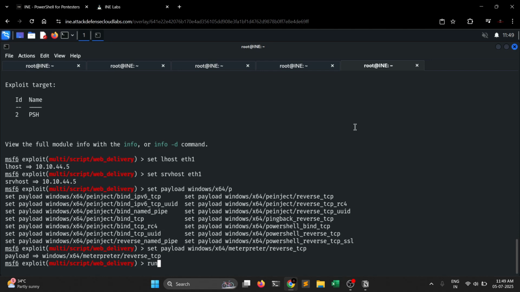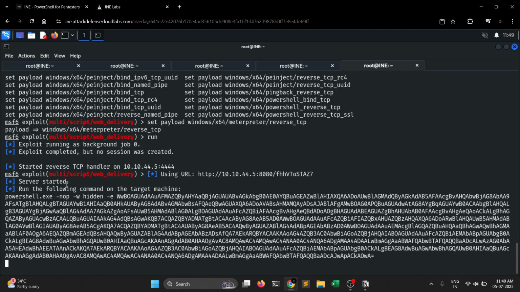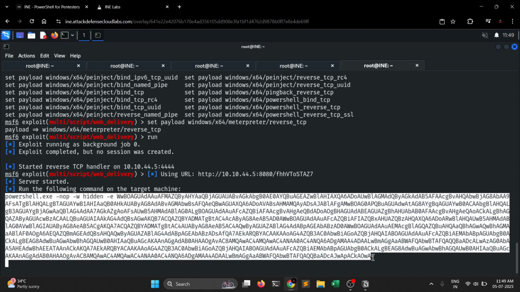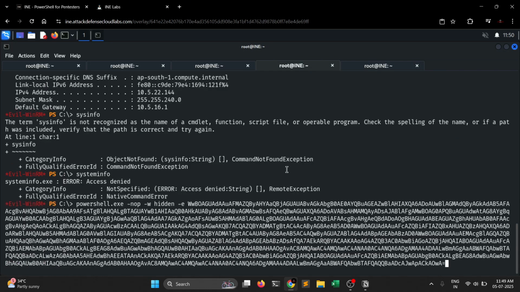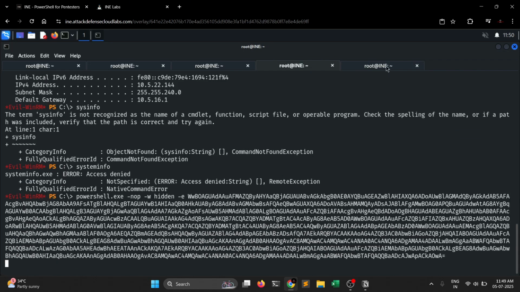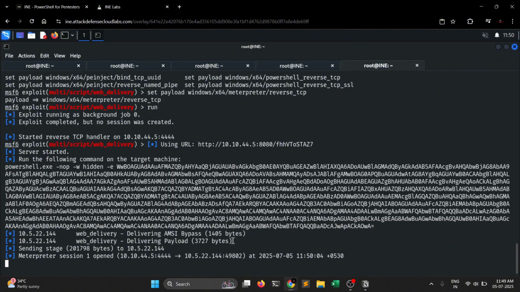Okay. Now we get the PowerShell code. Just copy it and paste to the Kitty machine. Hit enter and go back to the machine. Now we can see we get a meterpreter session 1.